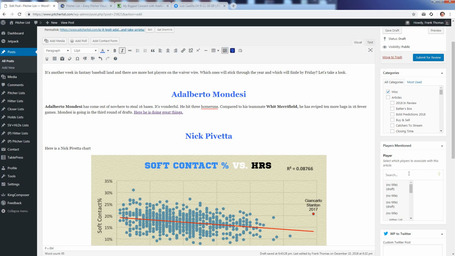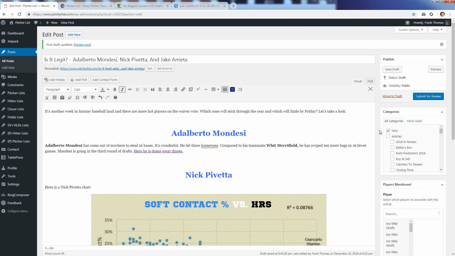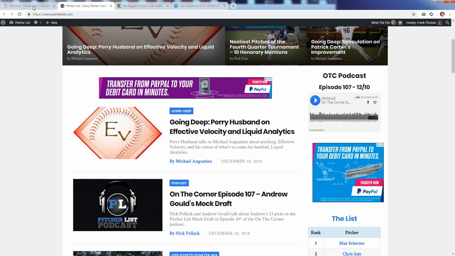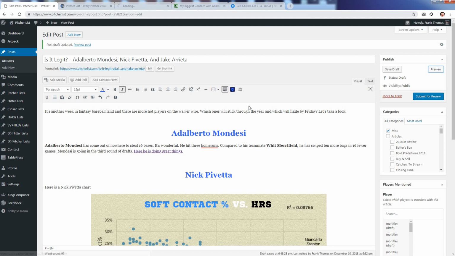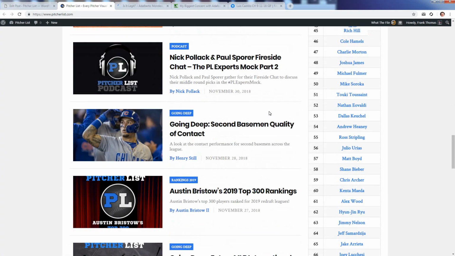All right, and one of the last things here is the category. I'm actually going to get rid of articles. And keep in mind that miscellaneous is automatically selected anytime you save a draft, and if there is no category selected, it automatically goes to miscellaneous. So please do not select miscellaneous. What happens if you have miscellaneous selected, which it does in our preview? Let's see if this mistake was made. It wasn't. Oh, that's awesome.